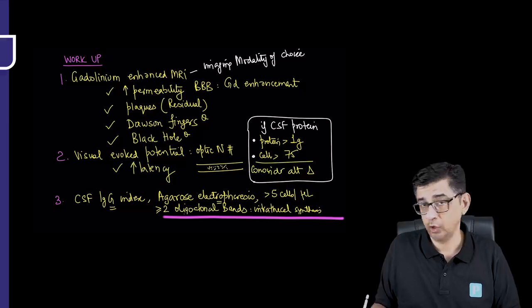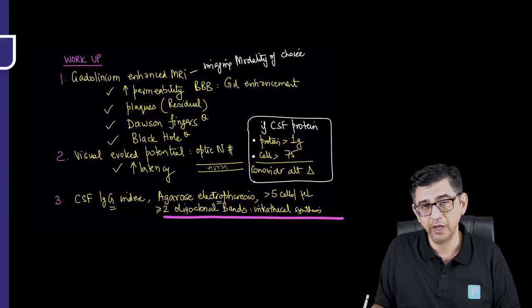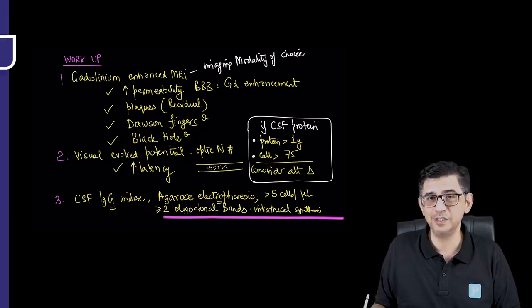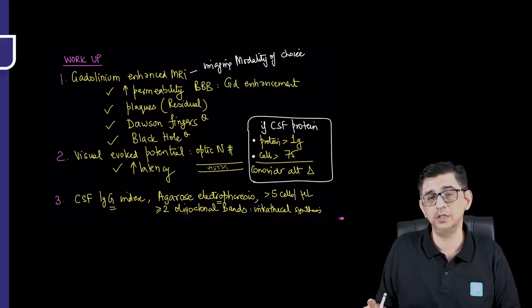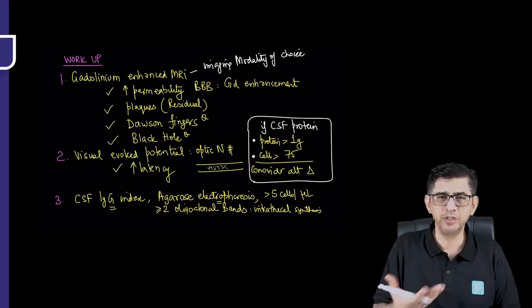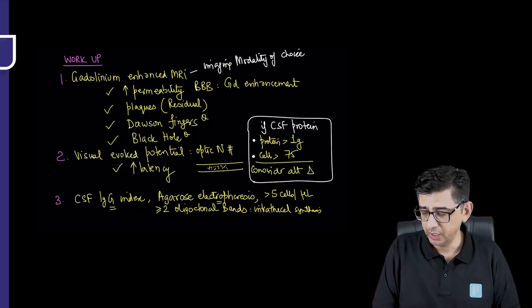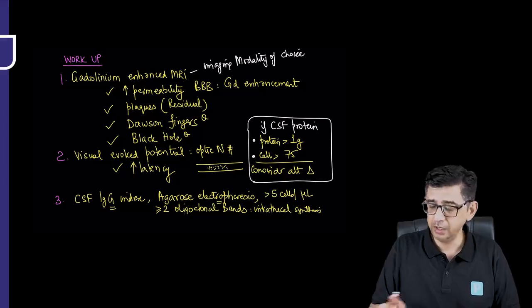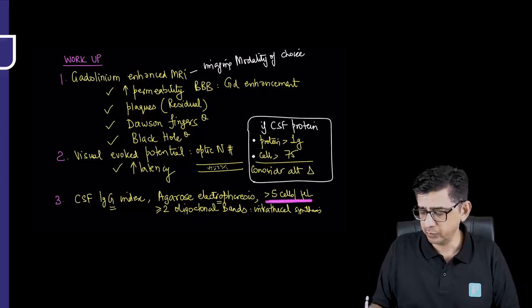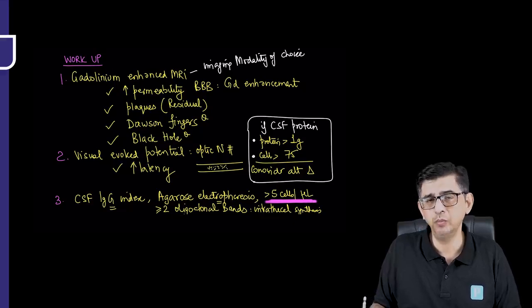Even in neuromyelitis optica, I'm going to talk about these oligoclonal bands, but they're not going to be present in all cases. But in multiple sclerosis, this is definitely going to be a finding and is an important diagnostic criterion, especially for the primary progressive type. When you do a lumbar puncture, you can check the cell counts as well. The cell counts in these patients in multiple sclerosis, because it's an autoimmune condition, can be a little more than normal.